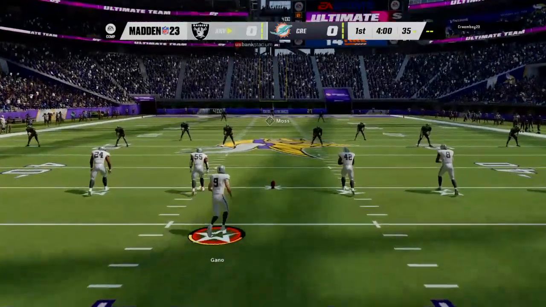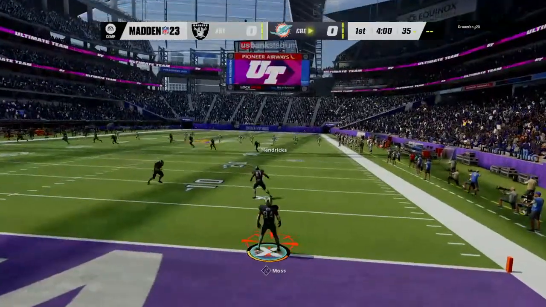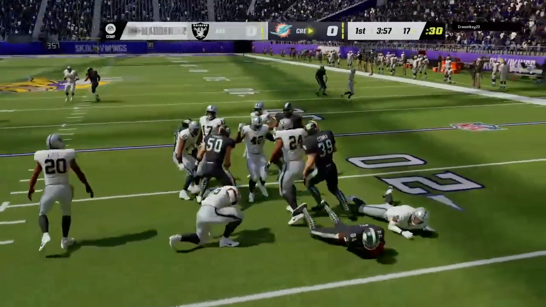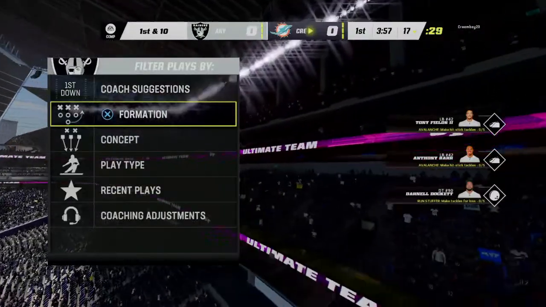The kicker, Graham Gano, set to put his foot into this one. And off we go in Madden Ultimate Team. Fields it right around the goal line, and he will be brought down here inside the 20. Good coverage as he's dropped at the 17.